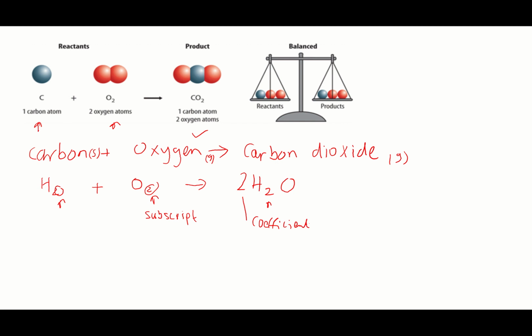So now I've added 2 on there. That satisfies the 2 oxygens, so we're happy here now. But 2 times 2 gives 4 hydrogens. So I would have to put a 2 there. Now if I add the numbers up, we have 4 hydrogens. I'm just going to write that down there, 4 hydrogens in the product side. We can tick that off. I'm happy. 2 oxygens, and 2 oxygens here. I can tick that off.